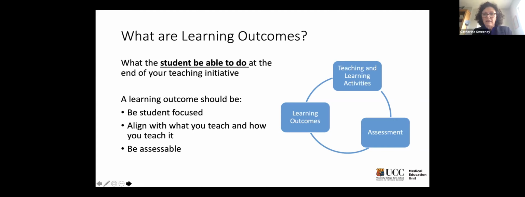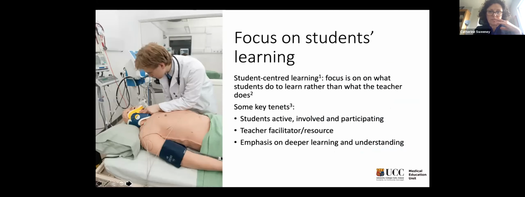And that's all about design, and it's a cycle. So when you write your learning outcomes, you should be thinking at the same time, what are they going to be doing during the simulation? And how would somebody judging this simulation know that students actually have learned what you wanted them to learn? And that's how these initiatives are going to be judged. They're going to look at your design, they're going to look at the session, and they're going to see, can you demonstrate that the learning outcomes have been met by the simulation session?